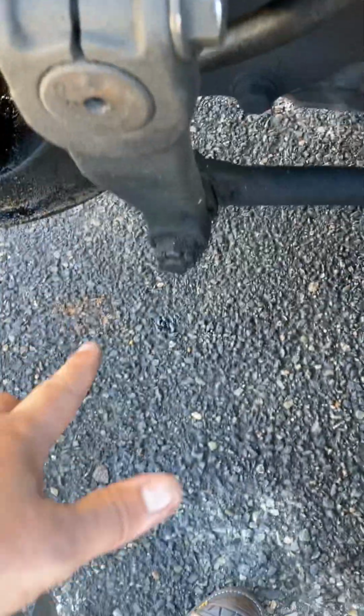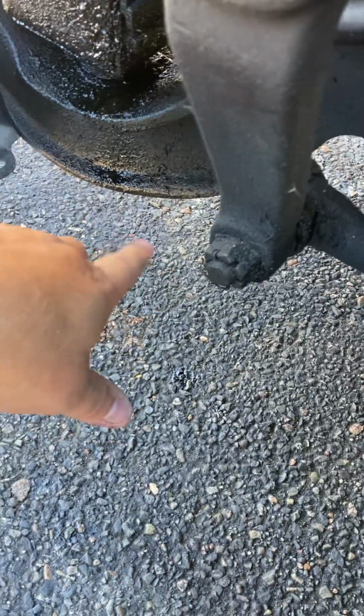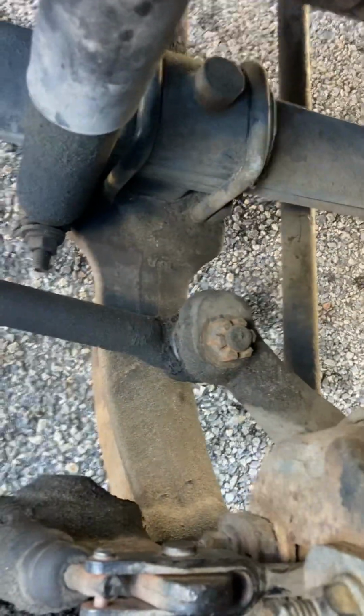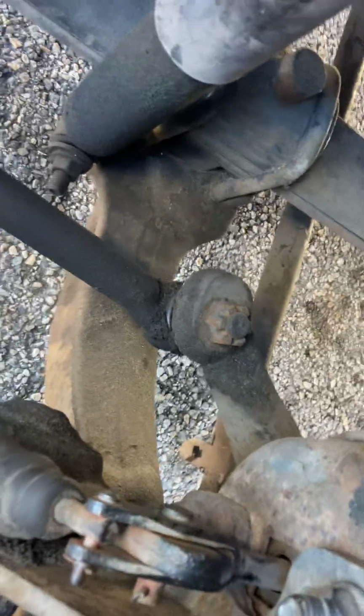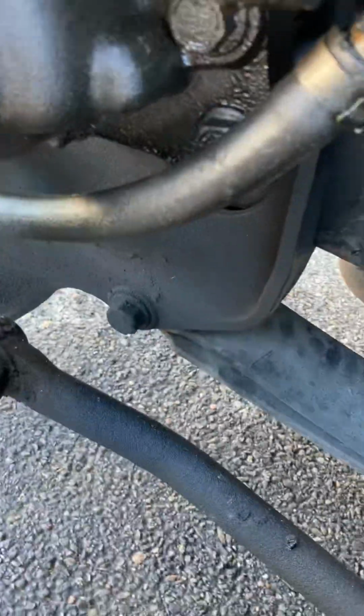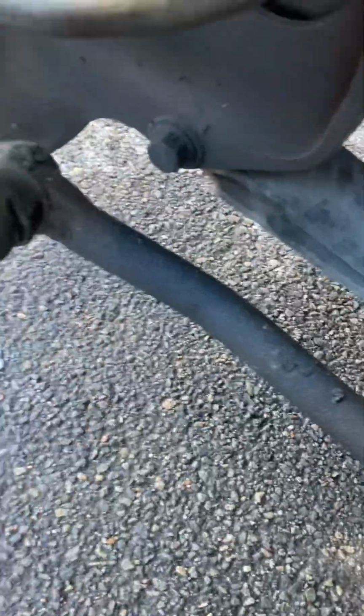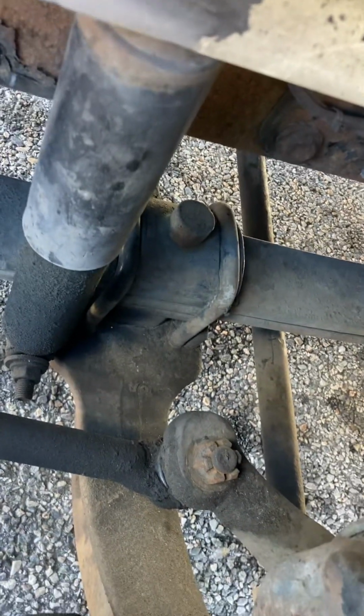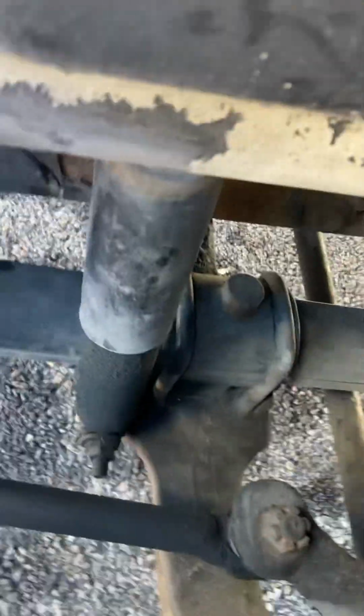Drop pitman arm, properly secured, properly mounted. Castle nut and cotter pin, properly secured, properly mounted. Drag link, properly secured, properly mounted, no cracks, no welds. Cotter pins on the castle nut. Leaf springs, no cracks, no welds, not misaligned. Leaf spring mounts and hangers, if there is any, there's not on this one. Properly secured, properly mounted. U-bolts, two of them, properly secured, properly mounted.